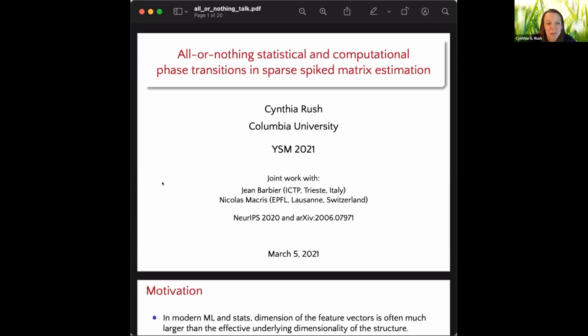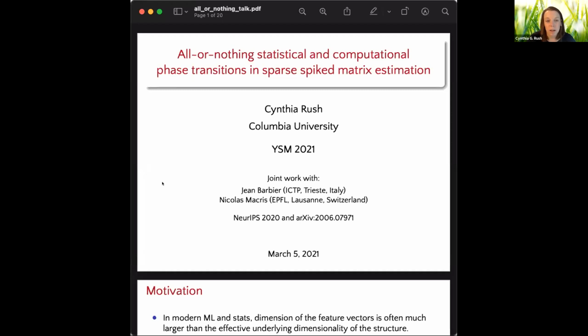So why is AMP the right algorithm to study? Well, in a lot of cases, it's provably Bayes optimal, meaning that it matches the MMSE of the problem when it succeeds. And even when it's not provably Bayes optimal, non-rigorous statistical physics methods suggest that it's the best polynomial time algorithm. It's a bold claim, but there is a conjecture that AMP is going to be the best polynomial time algorithm for this problem and a few others.